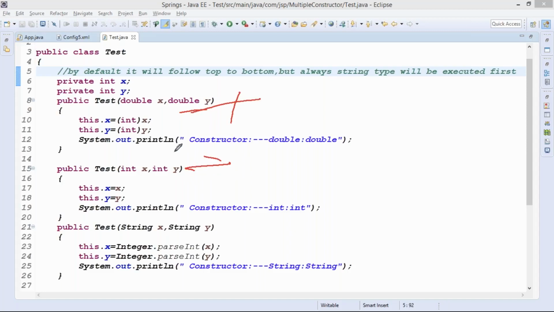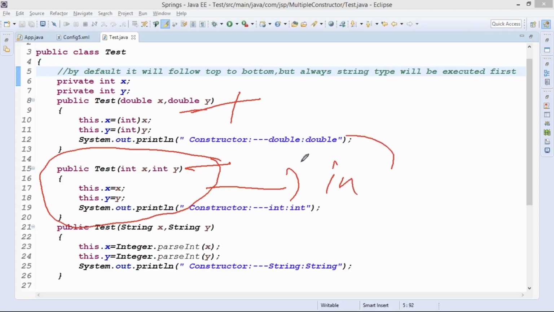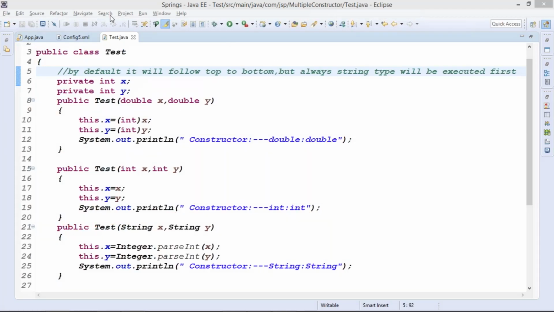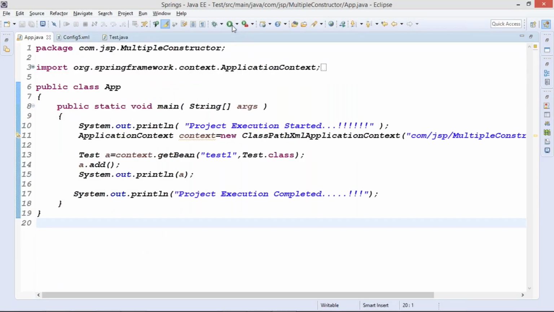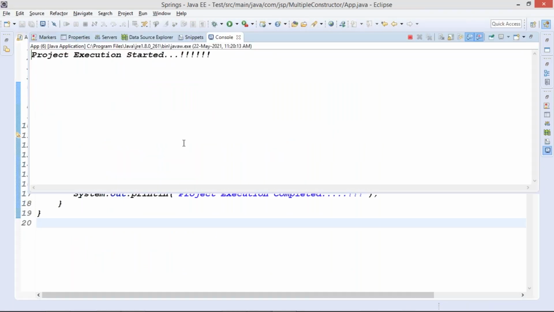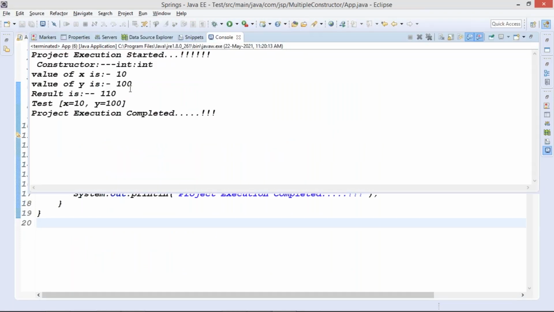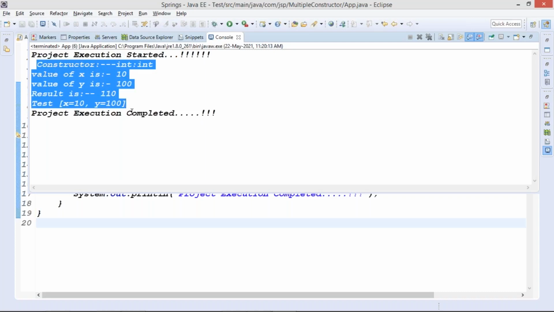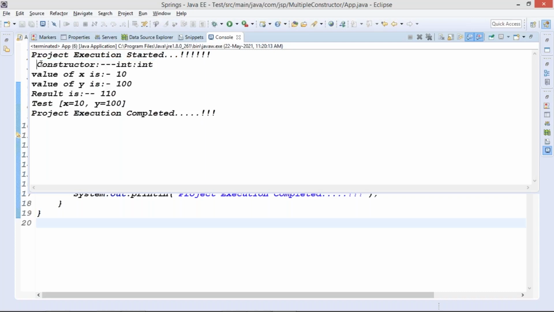Compiler will get to know this particular constructor is accepting integer type, so this constructor will be invoked. Yes. So let us execute and see the output, guys. You can see here integer type constructor has been invoked.